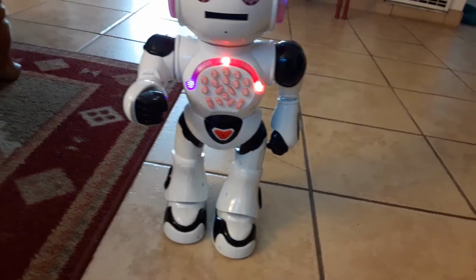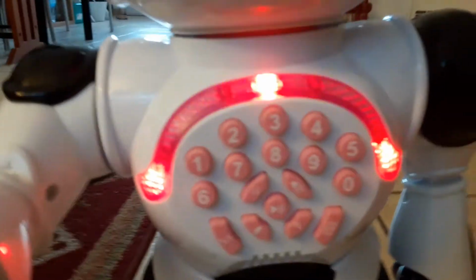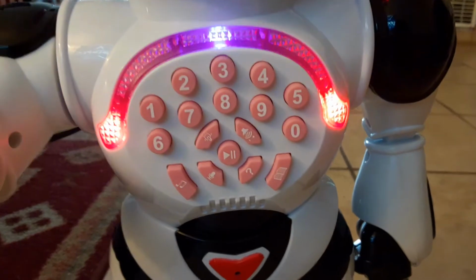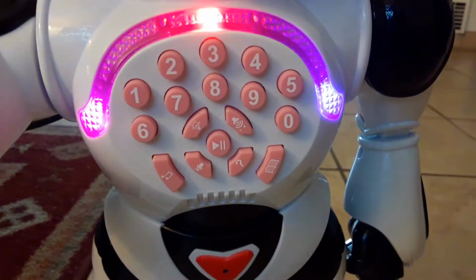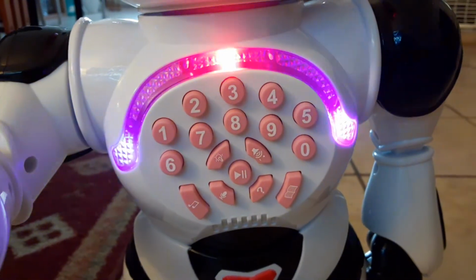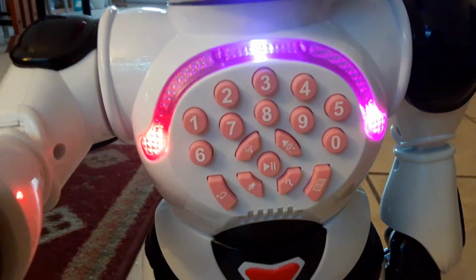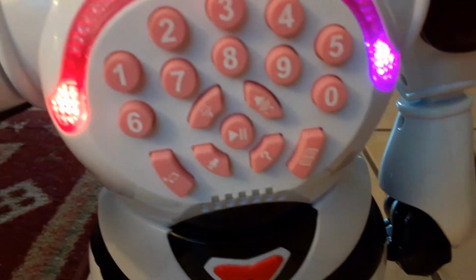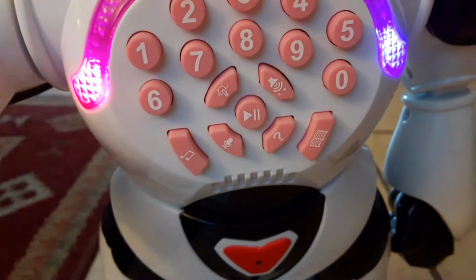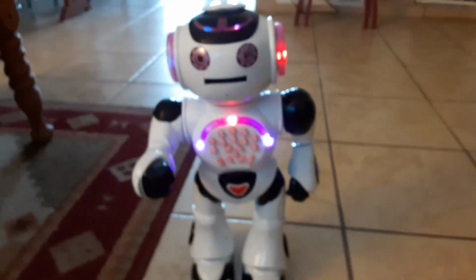So yeah, she's pretty cool. And then if you notice on her chest, she has a bunch of other more control buttons. The numbers are for, I think, some math quizzes. She'll ask you a question, a math problem, then you just enter the answer. Yeah, there's some more controls, music. Some of them are kind of the same as the remote. But yeah, very cute little robot.